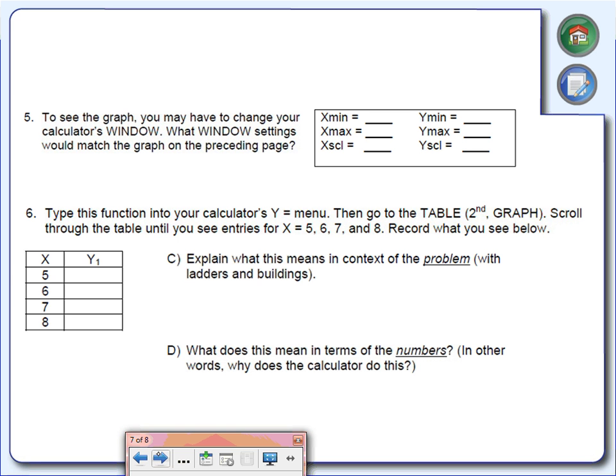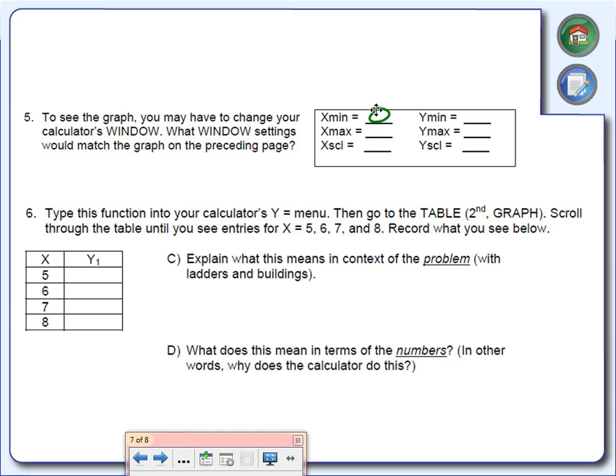So everybody turn to number 3 for me real quick. Number 3, we're given a table of values, which is the same values that we use in our graph. So I'm going to start with the x's. The x minimum. What's the smallest x value we're going to need in order to show this graph here? Well, let me ask you this way. What do the x's represent? The extension ladder, so the length of the extension ladder. Are we going to need negative numbers? No, we're only going to need positive numbers. We're only going to extend it a positive number. So we're going to start with 0. We don't need any negative numbers.